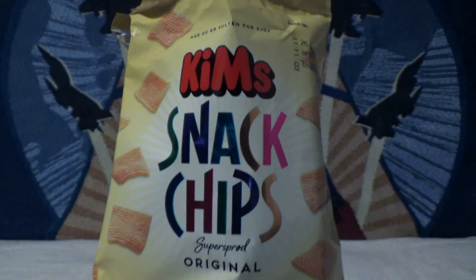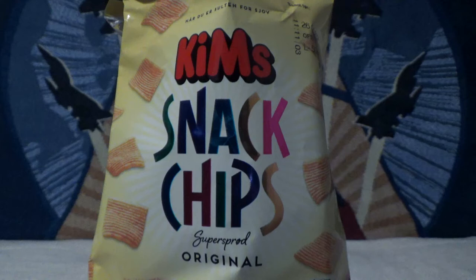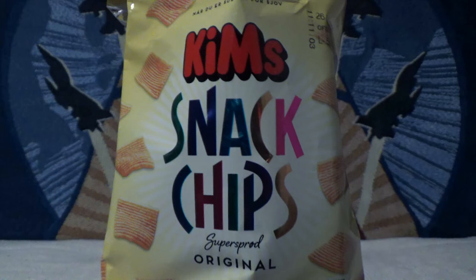I'm gonna go off now and look them up on eBay, or see whether anybody in Denmark delivers them by the box full, because they are terrific. After the absolute and utter failure of Walker's Mexican nonsense and some hot crisps that were definitely not hot, these absolutely are what they say they are and I'm very happy about it. Thank you, Kim, and I will see you all tomorrow for something which I hope is just as good.